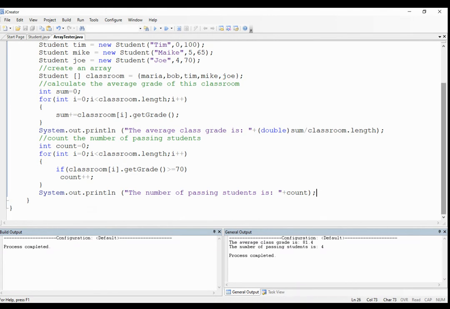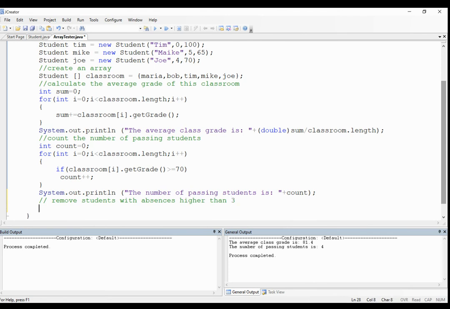So let's add one more thing. Let's say, for example, the teacher of this class or the administration of the school is very strict when it comes to absences. So if there is any student in the classroom who has more than 3 absences, then he should be removed from the classroom. How can we do that? So I'm going to put a comment, for example, remove students with absences higher than 3.